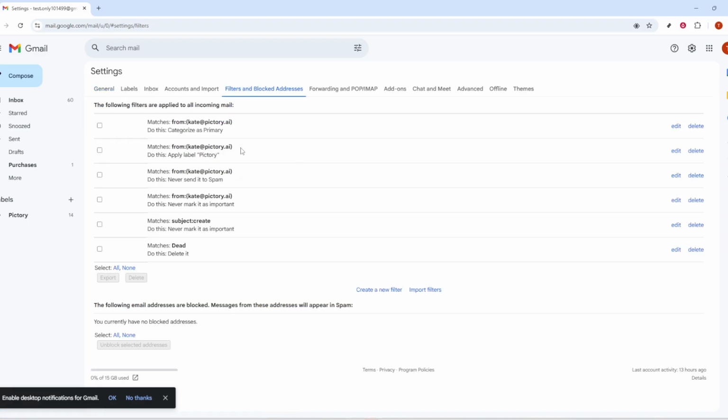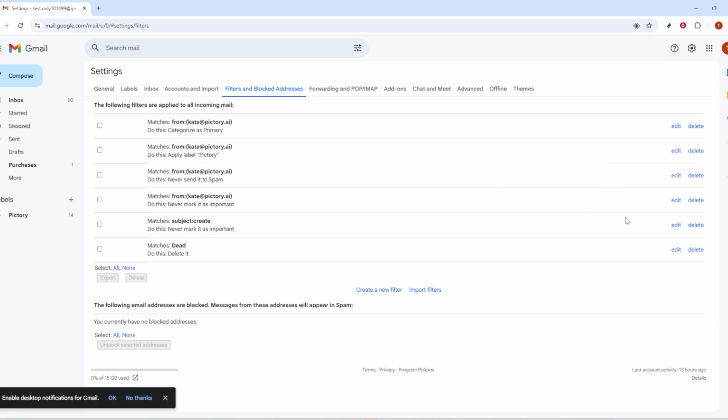You'll see the conditions on the left, things like from, subject, or specific keywords, and the actions on the right, such as skipping the inbox, applying labels, or forwarding. Now locate the specific filter you want to remove. If you have a long list, it helps to scan the conditions carefully, or use your browser's Find feature to search for a keyword you remember from the filter. Take a moment to confirm it's the right one by reading the criteria and actions. You want to be sure you're removing the filter that's causing the behavior you want to stop.